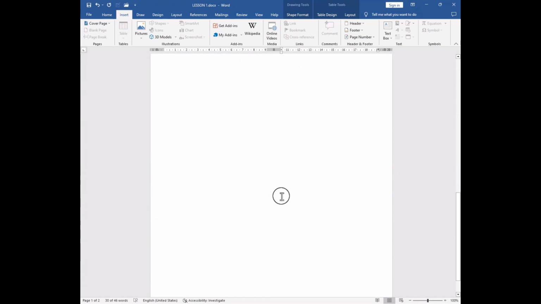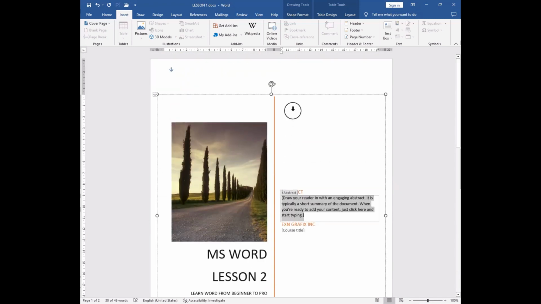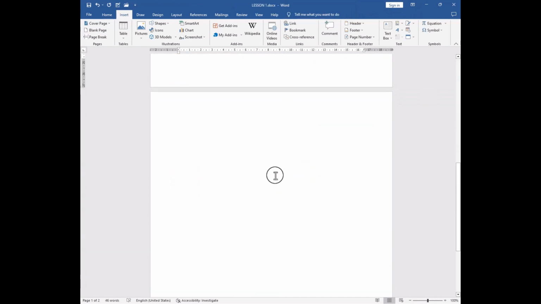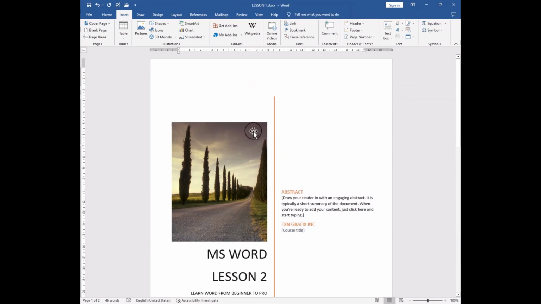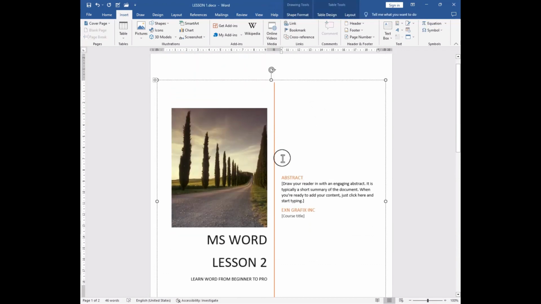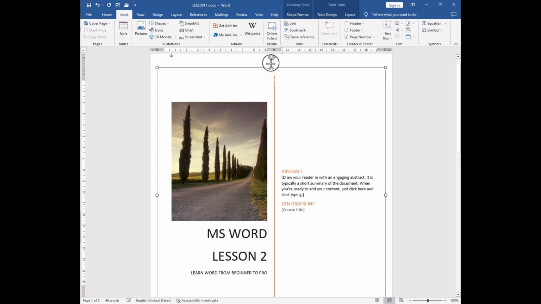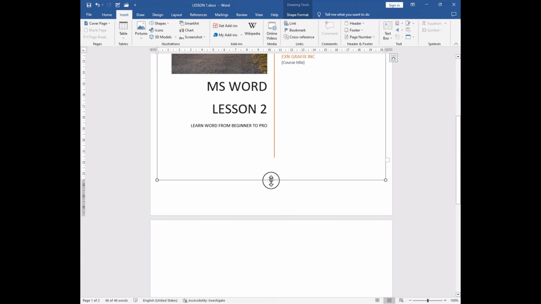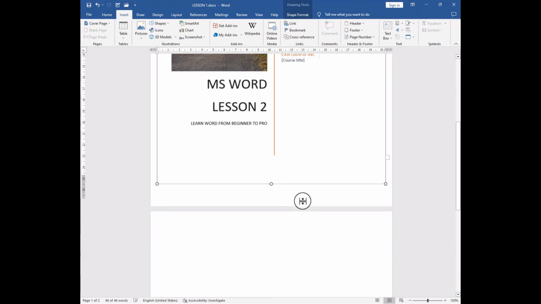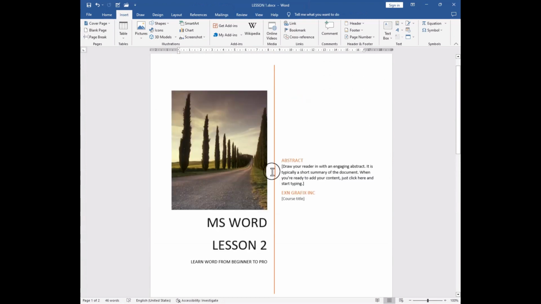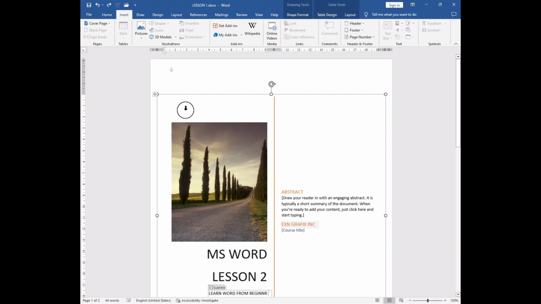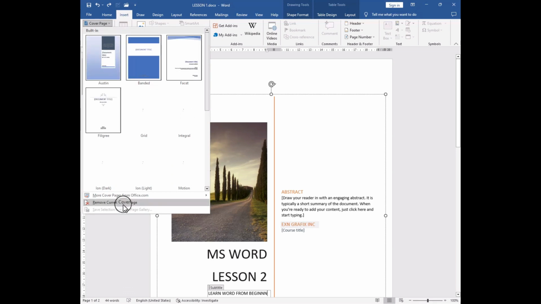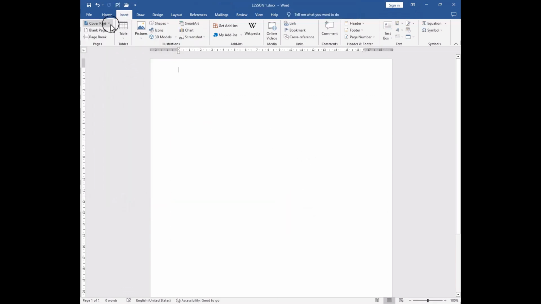You see that when I inserted the cover page, it kept my original page that I have. So it inserted a new page as the first page, my cover page. Okay, great. So I can also adjust my cover page like this, just to fit perfectly on my page so that it looks very appealing. Great. Now let's undo that. Let's delete the cover page. Okay, so let's remove the current cover page here. Great. Now that is the cover page.